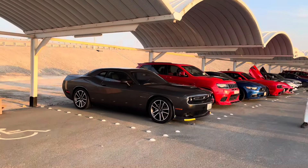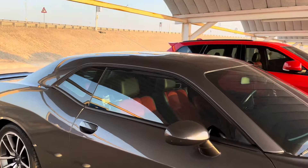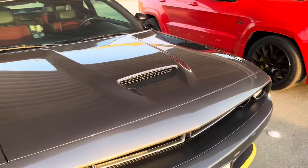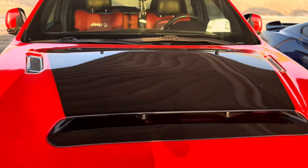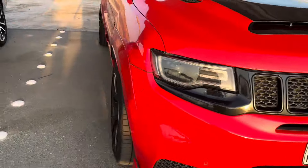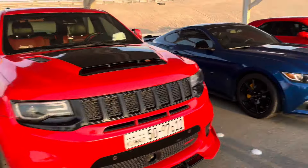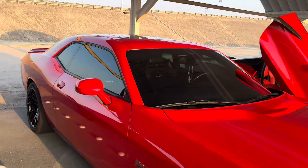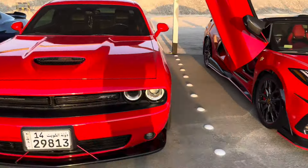I'm a Mopar guy so I'm going to take you guys to the Mopars first. One thing I will say is they modify their interiors. This is a Hemi RT — that's got to be a 2023 and above because of the wheels, and they have a red suede interior. We have a Jeep here with a custom demon hellcat hood, it is a 392 though — a 392 Hemi that he custom made. Super clean color. We're right back at the SRT 392s. You can see on the seats, big brakes, and it is Tour Red, which was the color of the first Challengers I had.